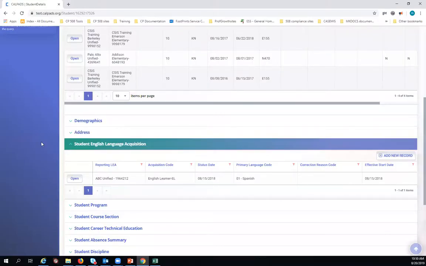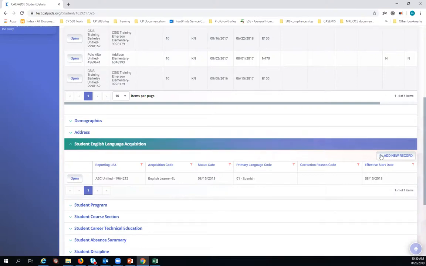Another scenario is SELA 255, which is invalid change in English language acquisition status code. It's just saying that the change that you're reporting is out of sequence. So how does that normally trigger?